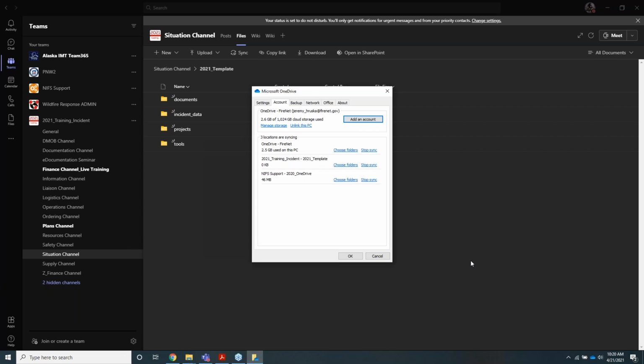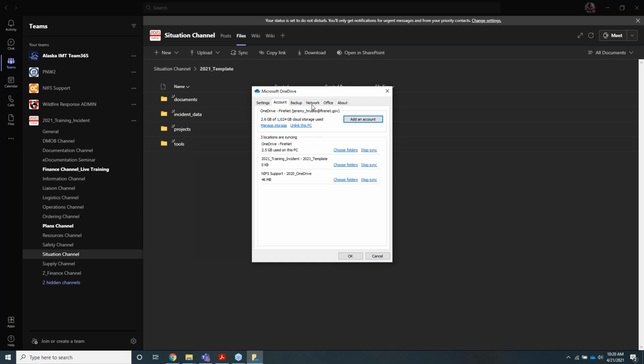It's a lot like FireNet where you have to log in every day. It kicks you off supposedly on an 18-hour cycle, but it seems to happen more frequently when you need it than not. So keep an eye on that. What we were doing last year was, before we got into a big production run, or at some point during the day, we would just sign out and sign back in of OneDrive just to make sure it wouldn't happen during crunch time. So we're syncing.